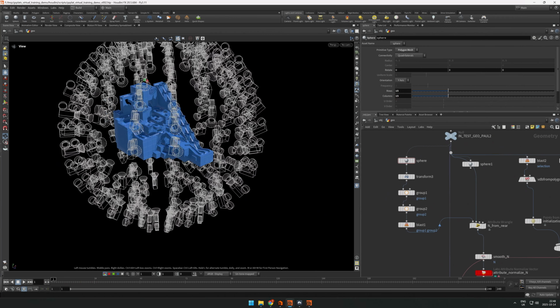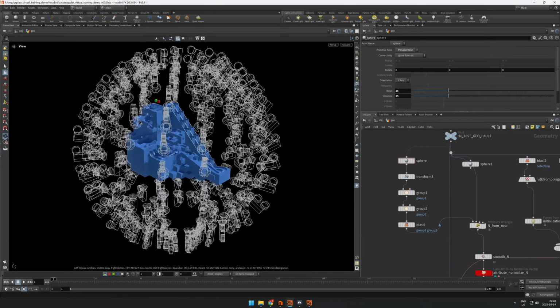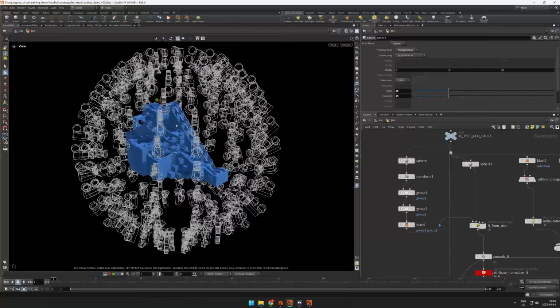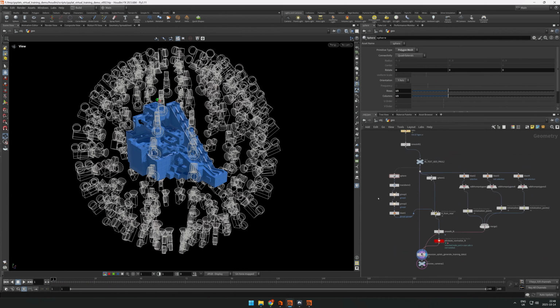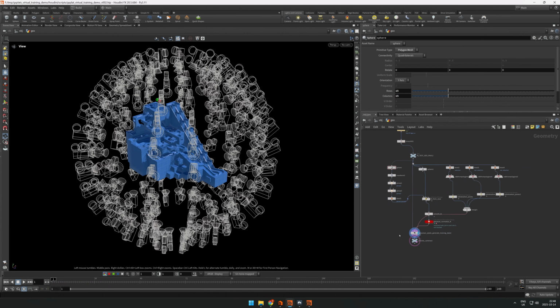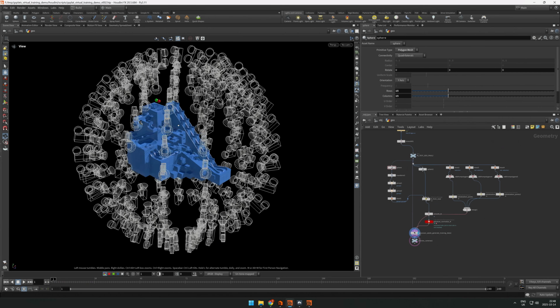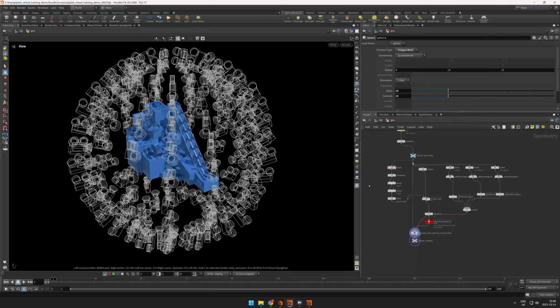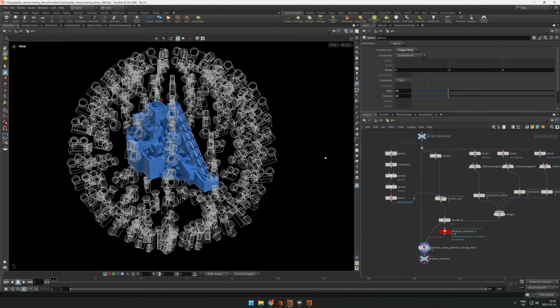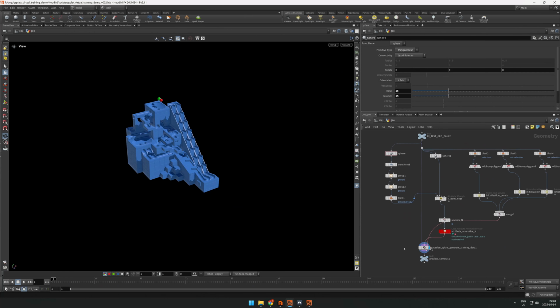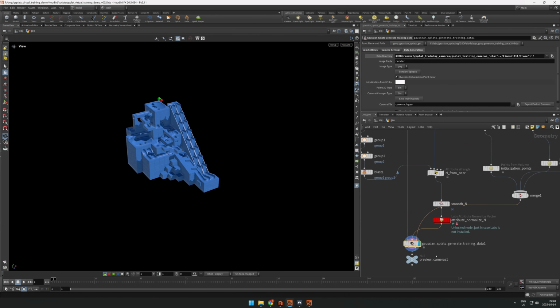In this case, I'm not particularly worried about the amount of cameras that I'm using because, again, I'm doing flipbooks. Flipbooks are very quick to render. If I was doing ray trace renders, I would probably go for fewer cameras, but again, because render times are tiny when it comes to flipbooks, I don't care that much. So I'm going to go with this amount of cameras, and this will give me 165 cameras.